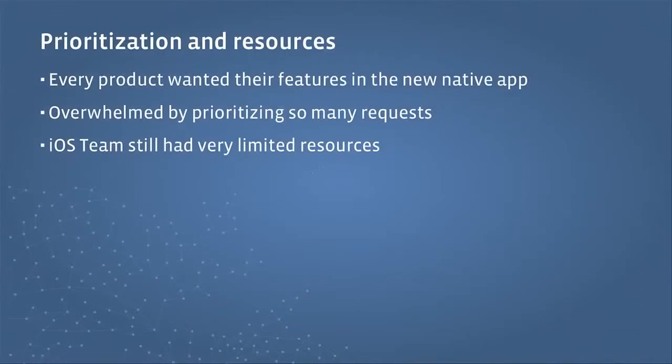Because we didn't just have the newsfeed team. Facebook is broken up into different products for different features, like timeline and comments. And each of these teams had seen the performance benefits by moving to native code, and they had their own set of features that they wanted to add to the app. And the iOS team was starting to get overwhelmed. It was starting to become way too much for one team to build one app. We didn't just have one app, we had 5.